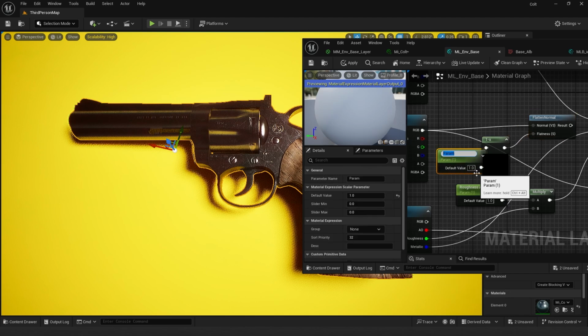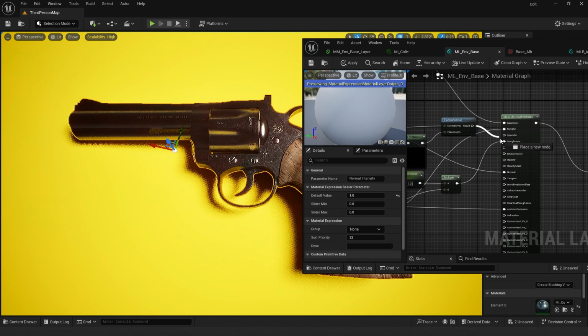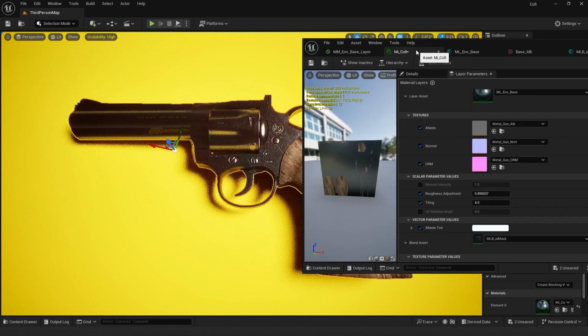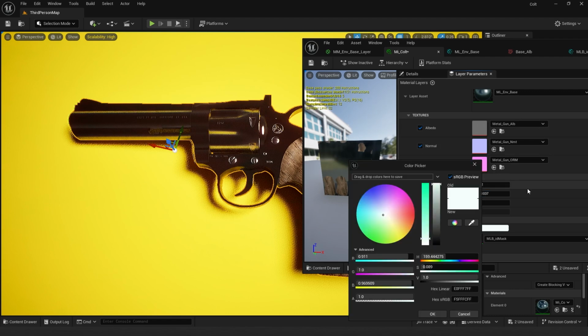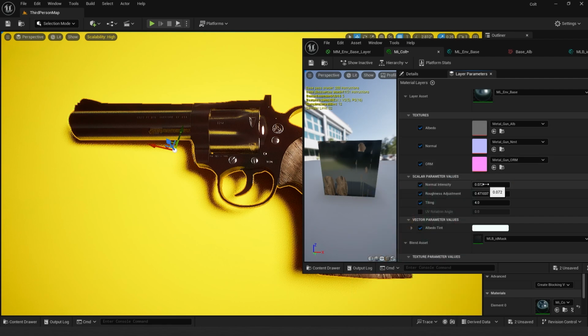So if I convert this into a normal intensity input, I can plug it into my normal map like so. And again, the normal intensity is a little too strong. I can start to flatten it out a little bit until it's not as bumpy. And of course I can adjust the roughness just a little bit until it's nice and smooth and clean. And then of course, if the albedo is a little weird, then I can just adjust little things here too. So that's one thing that we can go further along with this stuff.